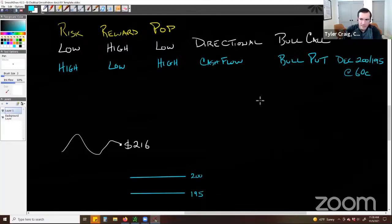Now, the risk, if I get 60 cents, I'm risking $4.40. So if you visualize the distance between these two lines as the spread value or the potential risk versus reward, the lion's share of that, $4.40, is risk potential. And then the smaller portion is the potential profit, just the 60 cents. So risking a lot to make a little, but the probability, I don't know off the top of my head, let's say the probability is like 85%, like an 85% probability of profit.